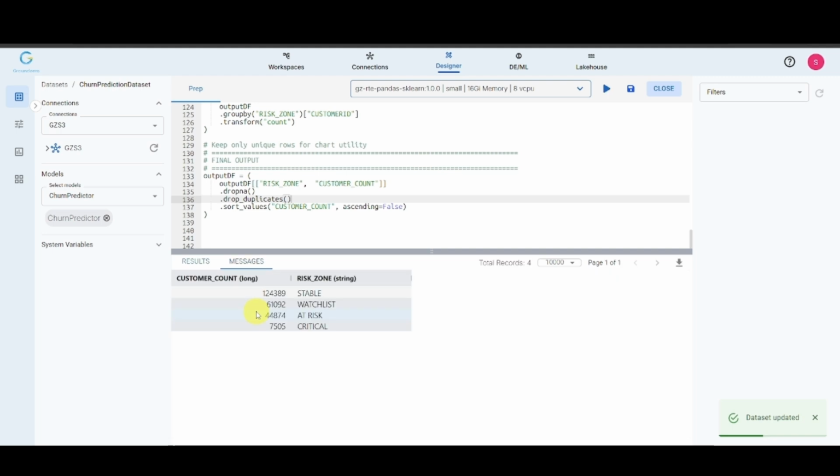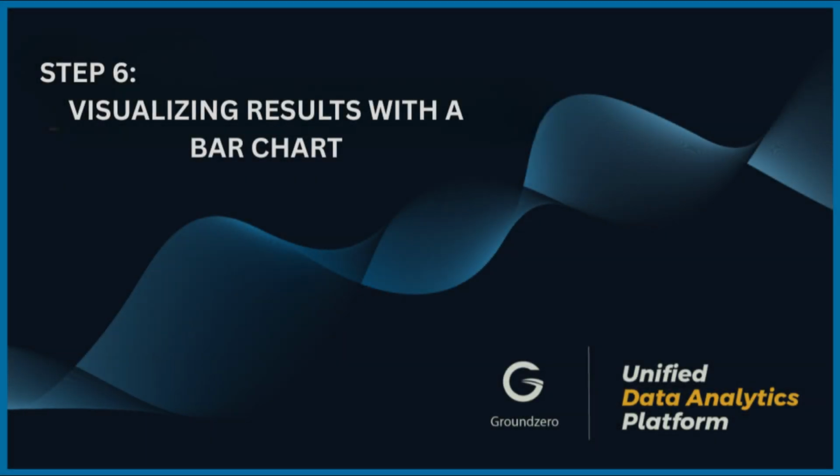Here we have a clean summary table. We can see that the bulk of our user base is stable. But more importantly, approximately 7K customers are in the critical bucket. That is the number our business teams need to care about.